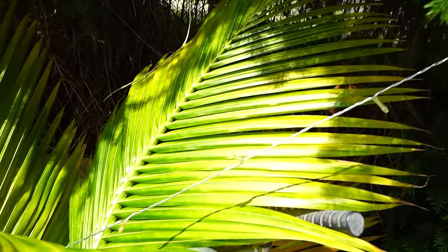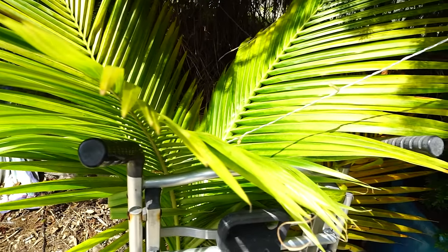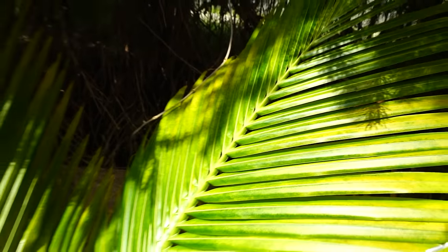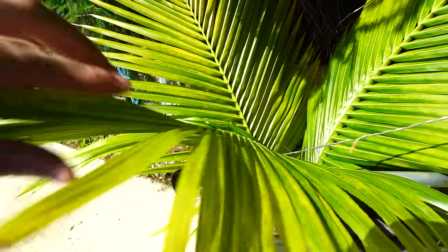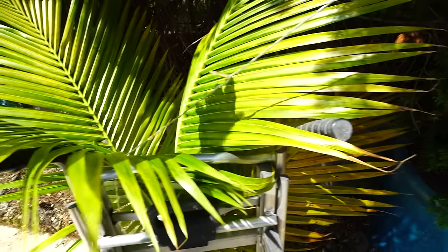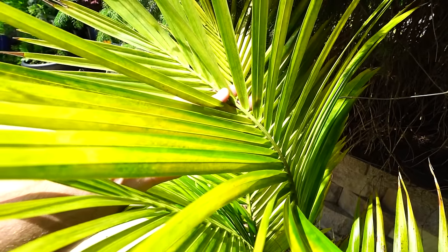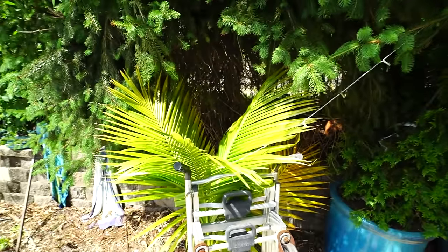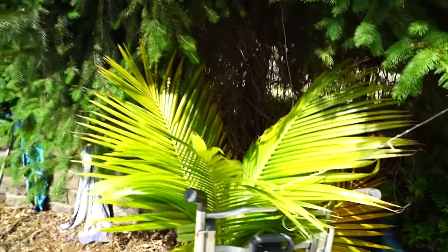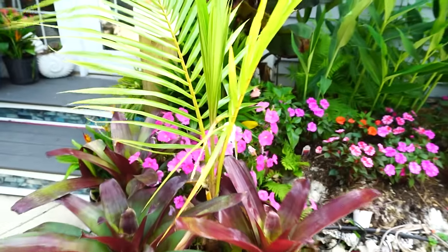Like this coconut palm — it was just riddled with spider mites this winter. I have it tucked away in the shade because it's not looking great. Inside the grow space it was crisp and green, looked beautiful. Then I brought it outside into natural sunlight and could see how bad the damage actually was. I'm spraying with neem every two weeks. I think I've gotten everything off — I haven't seen anything moving around, I've gone in with the magnifying glass to double check.